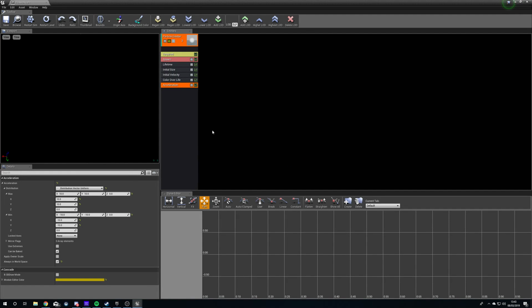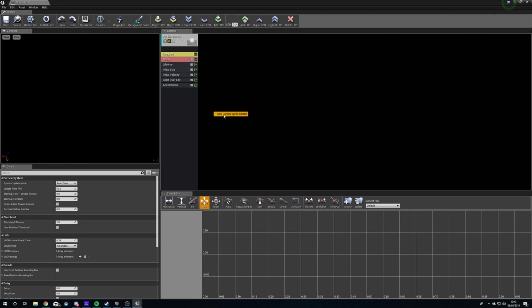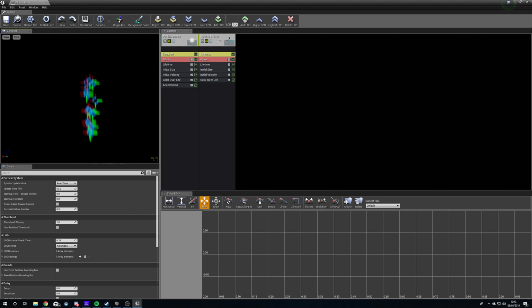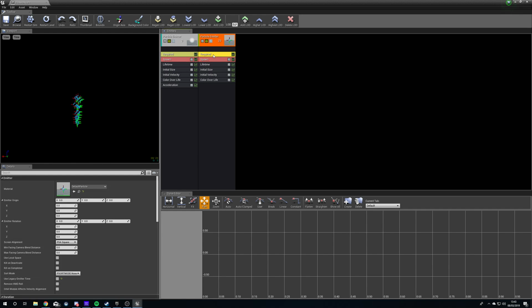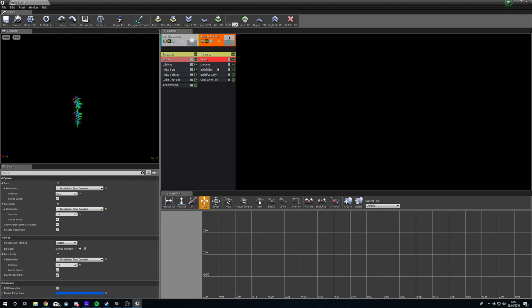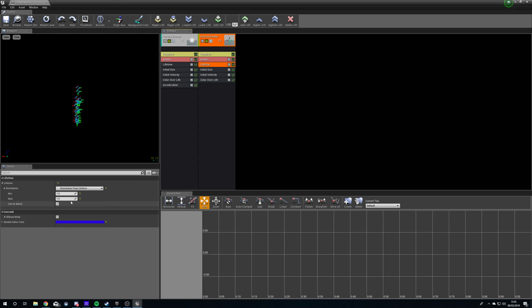So the next thing that we need is we need to add the tail. So right click, new particle emitter system, and we'll have a new little spray here. Lovely jubbly. Now what we're going to do is we're going to say to our particles, we don't want these to last too long. We're going to say maybe a minimum of 1. Maybe even just 0.5 and then 1.